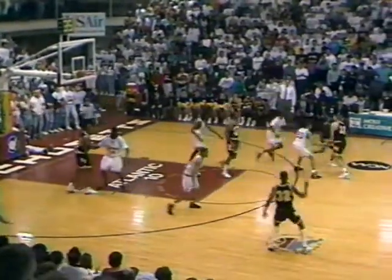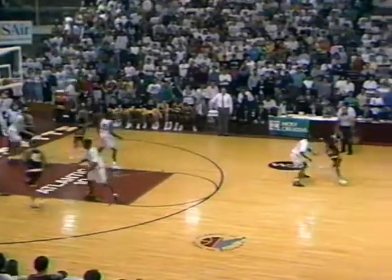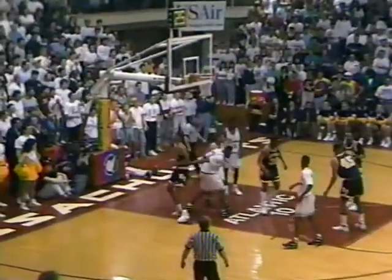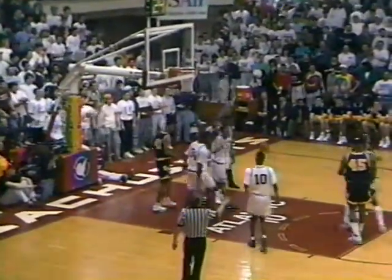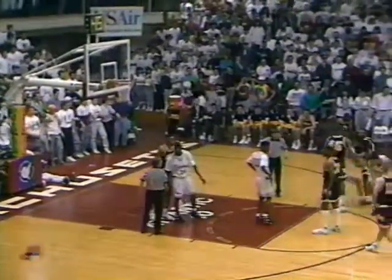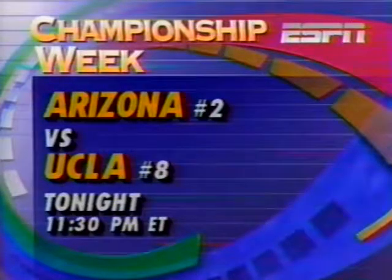West Virginia has still been unable to get Chris Leonard untrapped. He just doesn't have any room at all. The defense really is all over him. Lawrence Pollard had a block by Malloy, but a foul call by the outside official, Jerry Donahue. But again, there's just no room in the lane. Every time you try to take the ball in there, either on a pass or on the dribble, they do a great job of sealing it down.